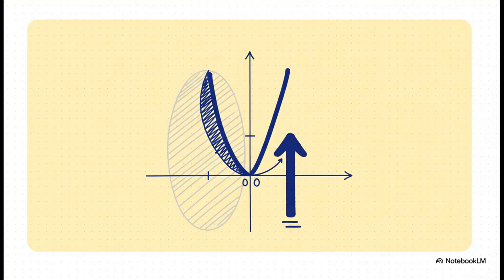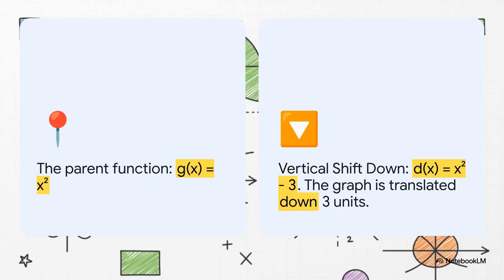So what happens if we just take our basic x² and tack on a +3 at the end? Well, the entire graph just slides straight up by 3 units. Every single point on that curve moves up by 3. It's that simple. The shape doesn't change one bit, only its position. And, as you've probably already guessed, subtracting a number does the exact opposite. x² − 3 just shifts our whole parabola straight down by 3 units. So there you have it. Adding or subtracting a number on the outside is our up and down control knob.